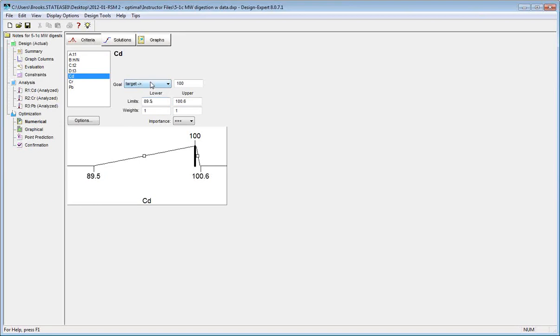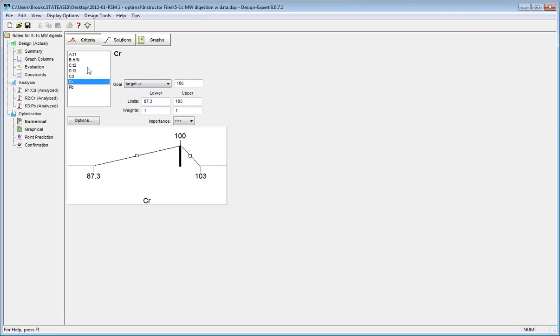But here we're doing a target of 100. So 100% recovery is all we need to get to. That will be perfectly fine. We're leaving the lower and upper limits the way they were set. And those are just set by the lowest and highest results we saw in the data set. So just leave that in there. Then chromium, I'm targeting 100.